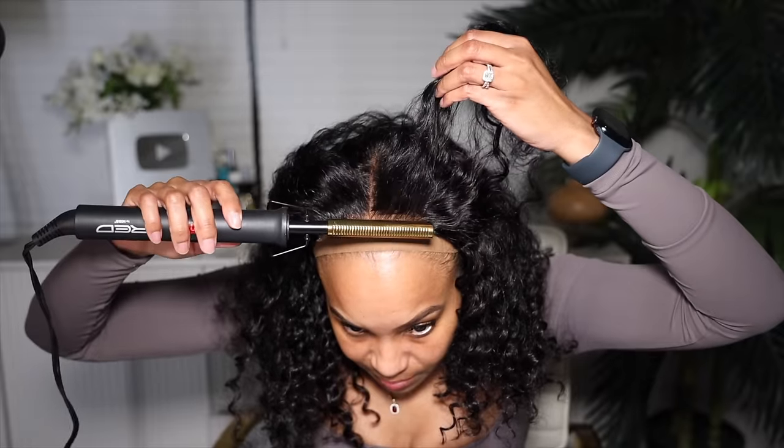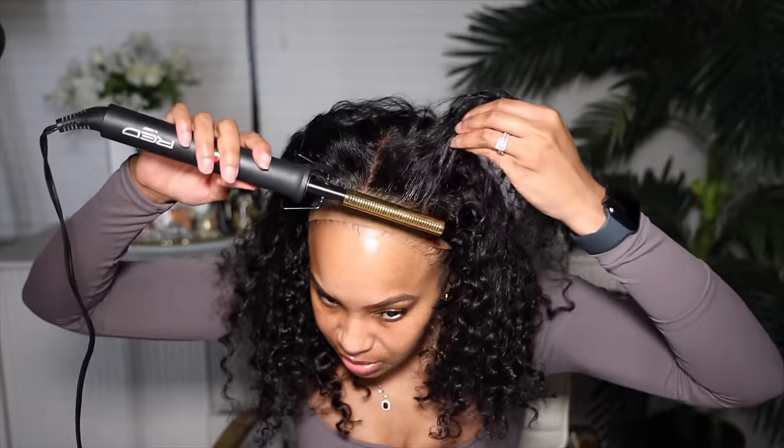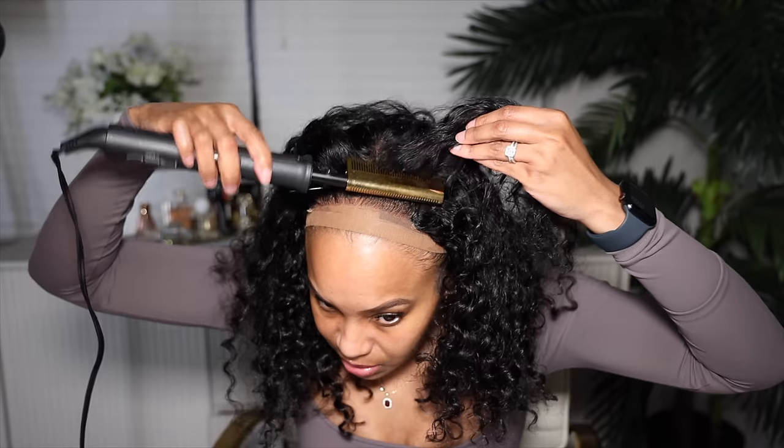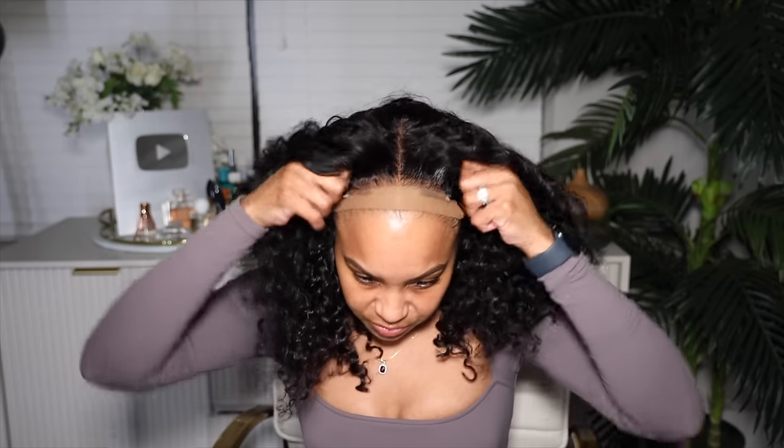The reason why I flatten backwards is because it makes it look much more realistic to me. Just me. And it just gets the hair out of the way. So I know that's right. Okay, let's go ahead and pop the wig back forward. Can we still wear glueless? This right here? No, ma'am, baby. This was not what was happening.